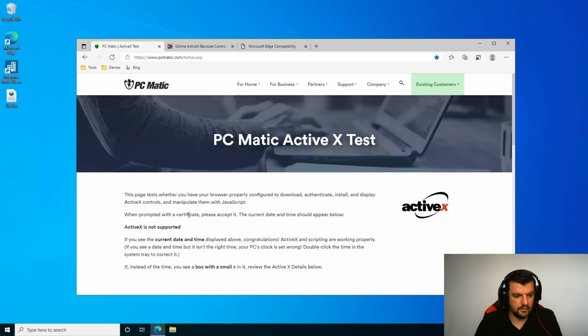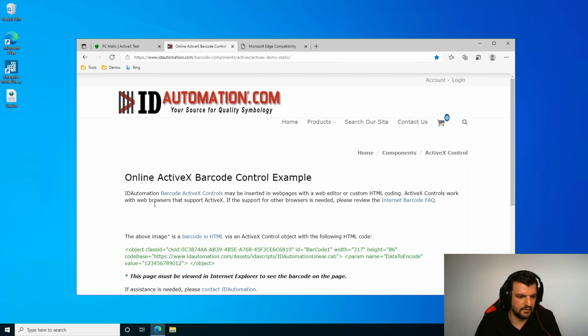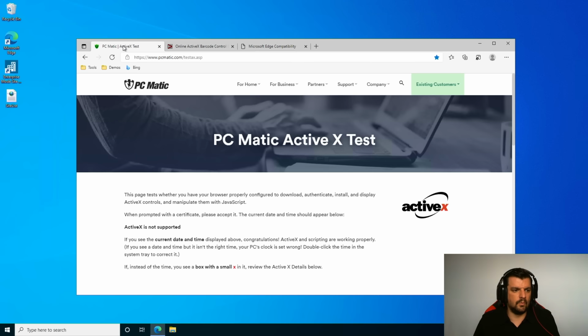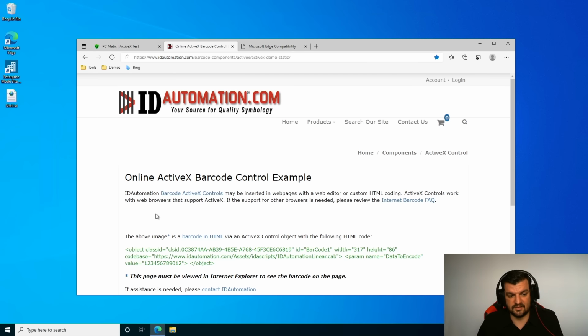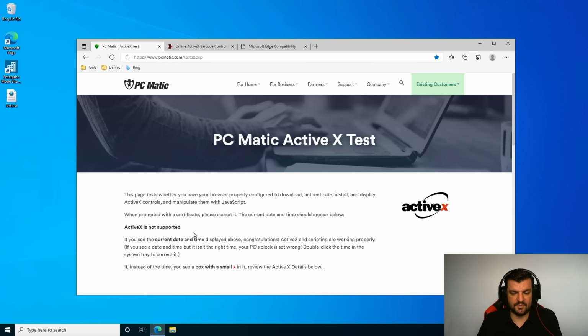So this first one here is meant to be a date and time thing. And the second one here is meant to be like a little barcode thing. So I wanted to show what they look like in a modern browser when they're not functional, so you know the kinds of things to look out for. In this case, we have a message that says ActiveX is not supported. That's very common. In this case, it's just a blank section of page. Depending on the complexity of the ActiveX control, this could be a big section of the page that's completely blank, or very small. Something else that's very common is to have a little border with a little red X in it, like this thing mentions here. So these are common symptoms for that.